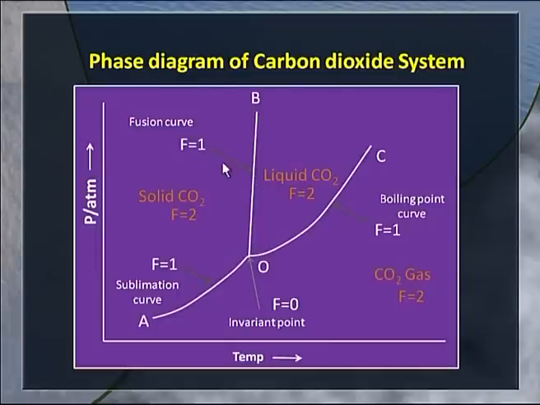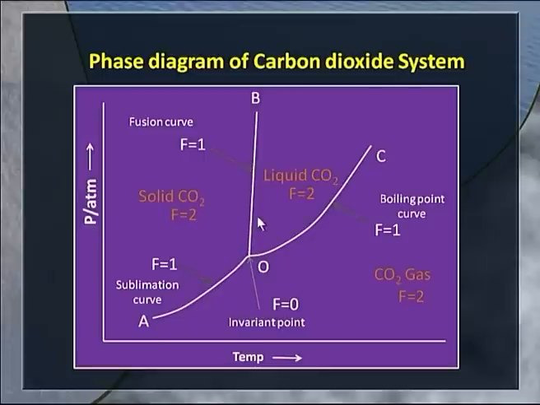There are 3 regions of stability for solid carbon dioxide, liquid carbon dioxide and gaseous carbon dioxide. These are bivariant systems represented by areas, which means that we have 2 degrees of freedom. We can arbitrarily fix pressure as well as temperature. But then there are lines. Each line represents a 2 phase equilibrium. This is the equilibrium between solid carbon dioxide and carbon dioxide gas, and we can name it safely as the sublimation curve. The conversion of solid to vapor or gas directly is known as sublimation.